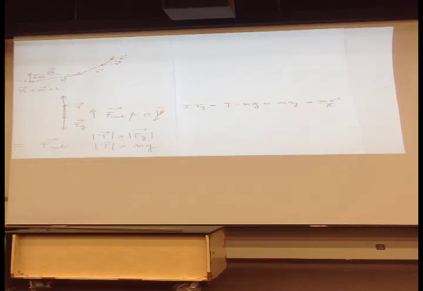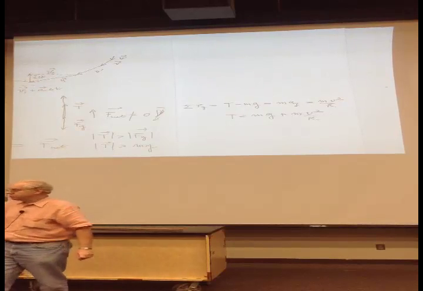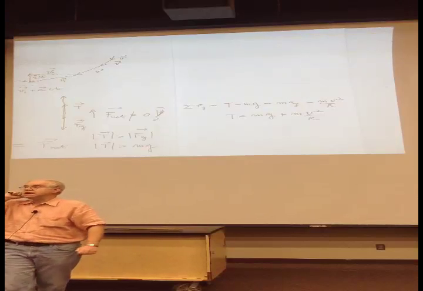You know, in circular motion, the magnitude of the acceleration is v squared divided by r. So this tells us that T is equal to mg plus mv squared divided by r. So clearly, the equations are now telling us that T is greater than mg, which is what we knew from the basic diagram.